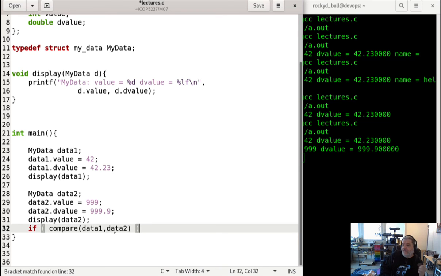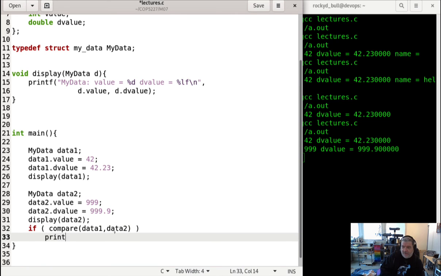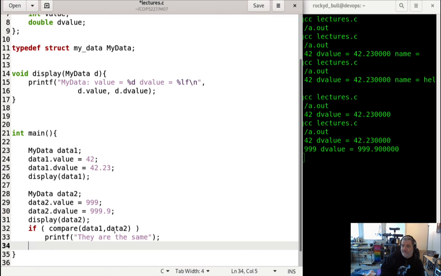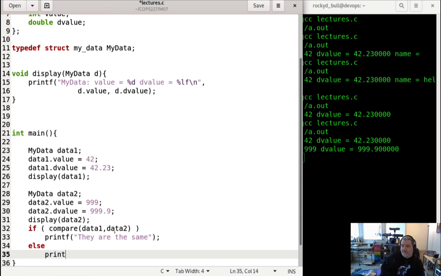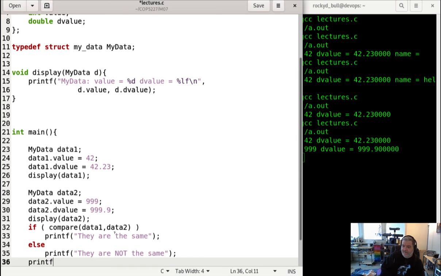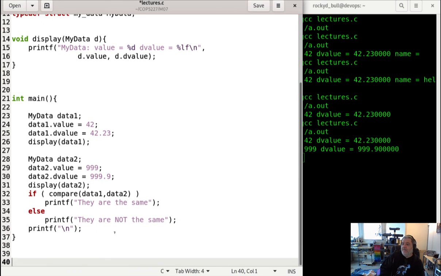If this returns true, then I will say printf they are the same, and of course else printf they are not the same. And then a printf \n just to clear up things.